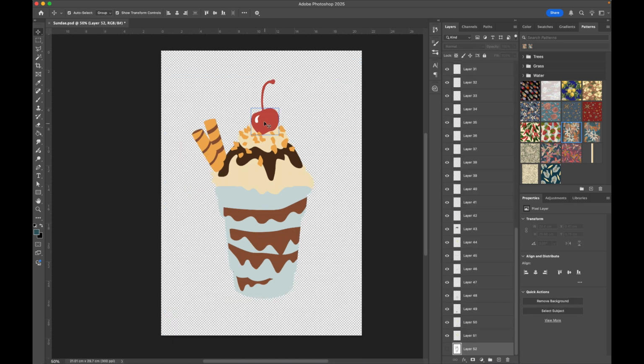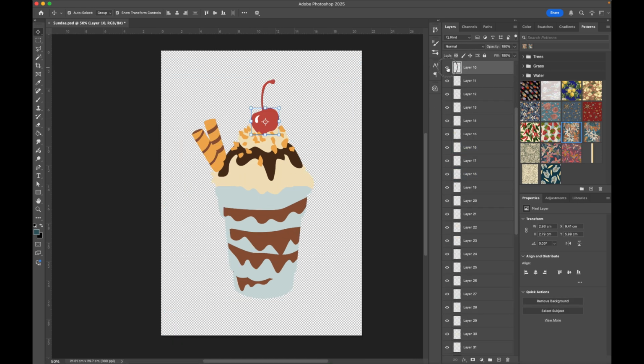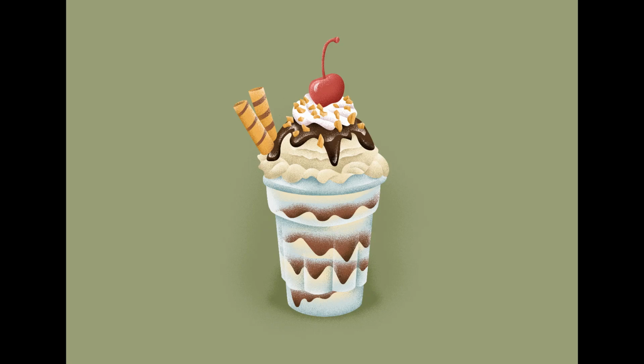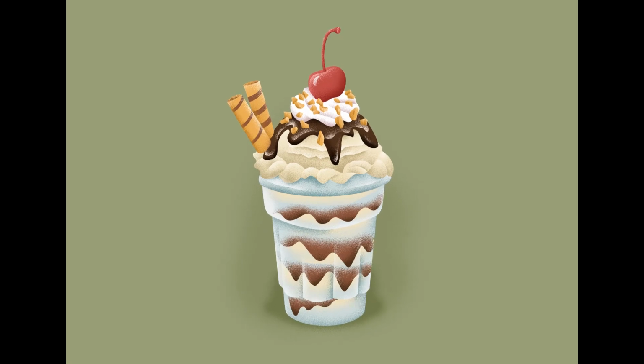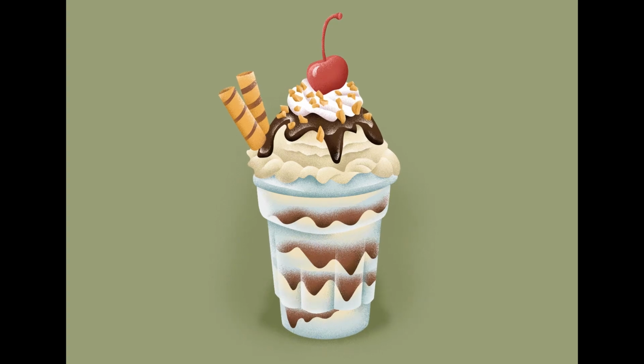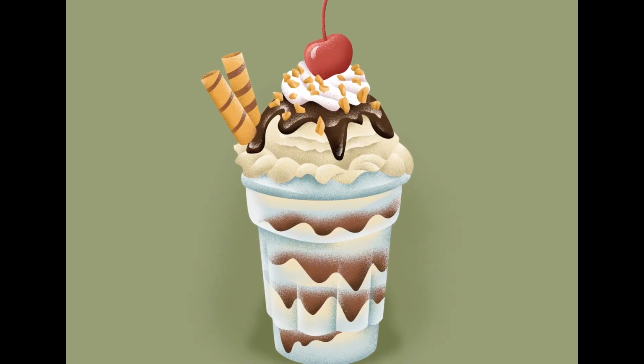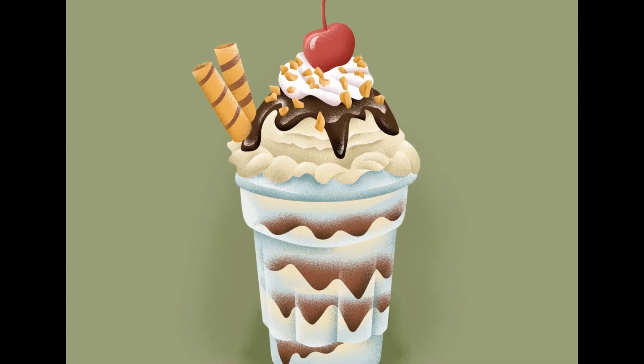Remember in the beginning when we were still in Illustrator, I mentioned that we should make sure to ungroup everything. And this is where the groups that you had there were going to be in folders. So you were going to have to go into each individual folder here and ungroup them one by one. So it's best to make sure you ungroup all the layers back in Illustrator first and then export it.